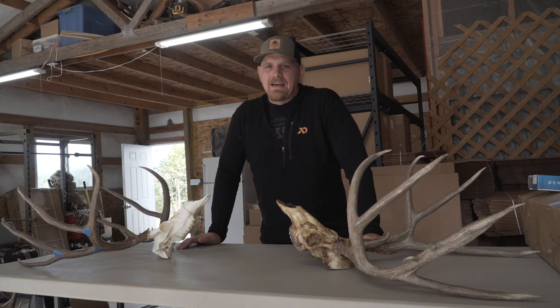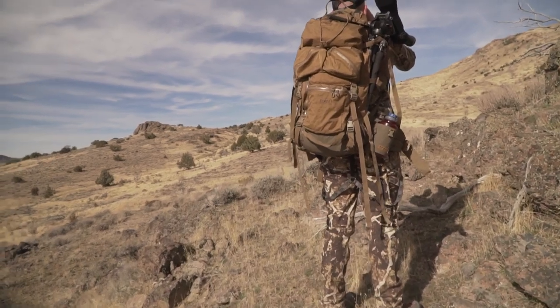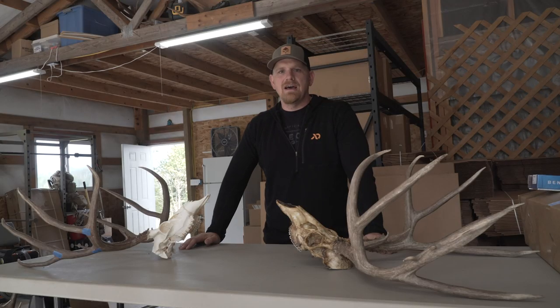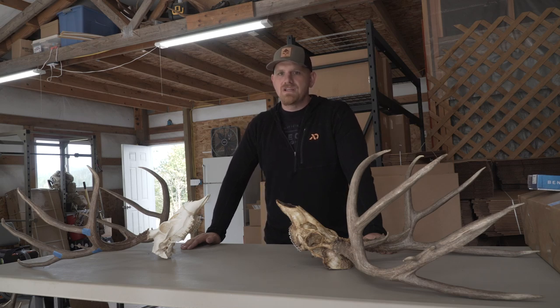Choosing your glassing vantage point is probably the biggest determining factor in how many deer you'll see. I pick a spot where I can see what I want to hunt — 3,000 yards in — so I can plan a stalk. I want to be able to glass lowland stuff, the fringe, and two to three miles out, because if one spot doesn't have deer that night, I want to look up the mountain or down into the river bottom. On a seven-to-nine day hunt, we need to keep track of those deer and not waste time.